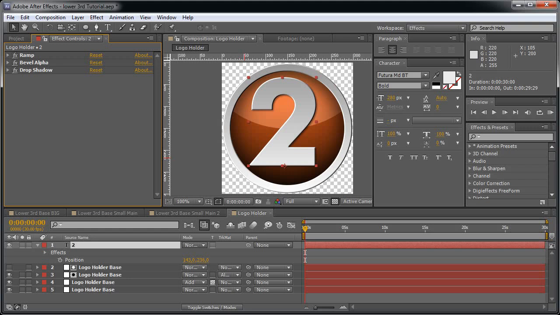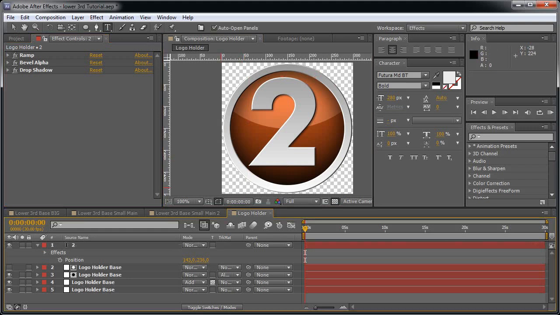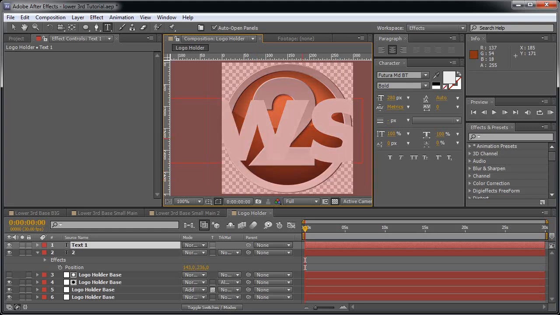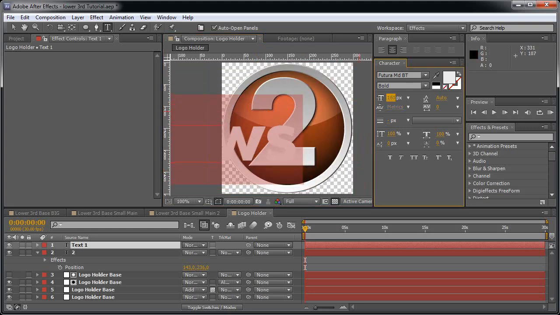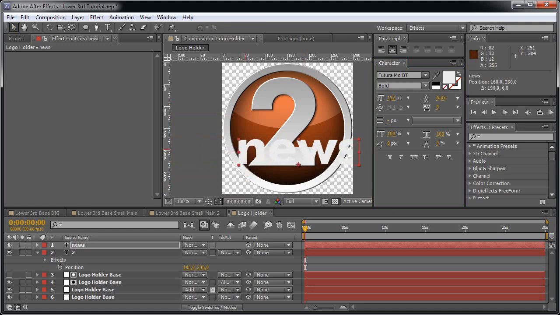And let's Control T and let's type news on a new layer, and let's reduce the size and let's make it with capital letters.